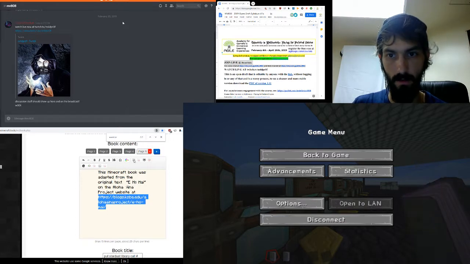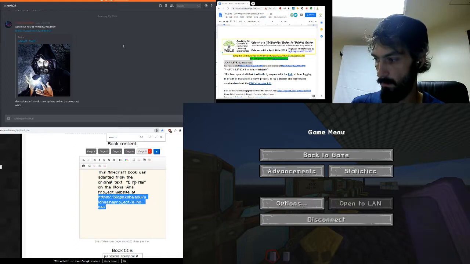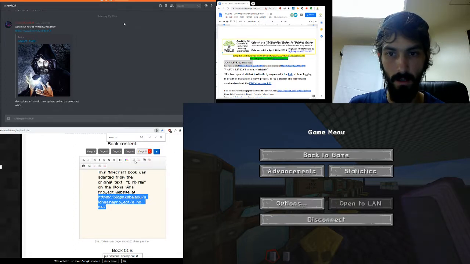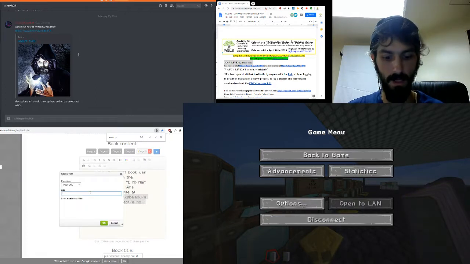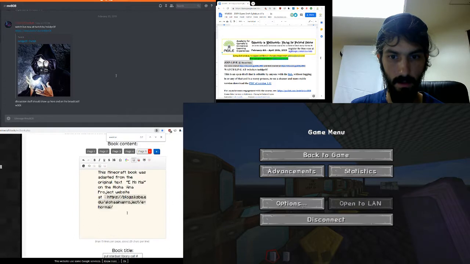And we're going to highlight the text that we want to hyperlink. And then we're going to create a click event. And then we're going to paste our URL. And that's going to make it hyperlinked.